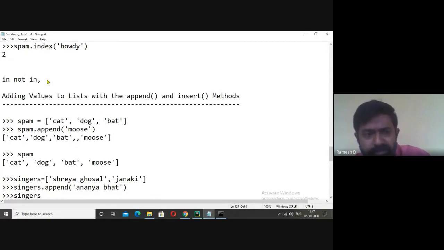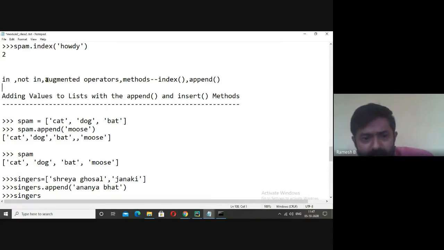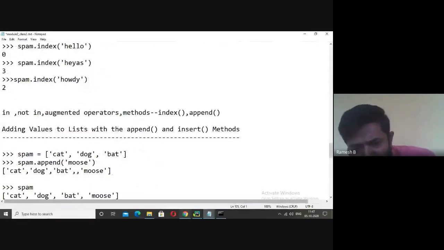Similarly, augmented operators, and some list supporting methods like index and append. I'll give you examples in the next class. We'll do many examples. We can stop here.